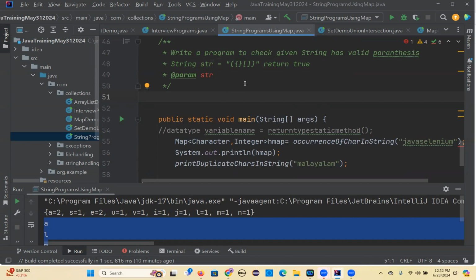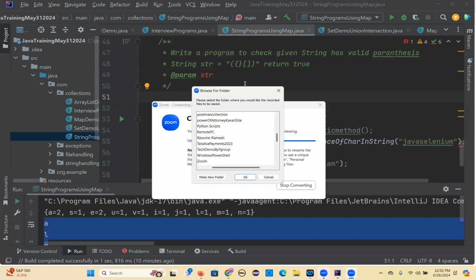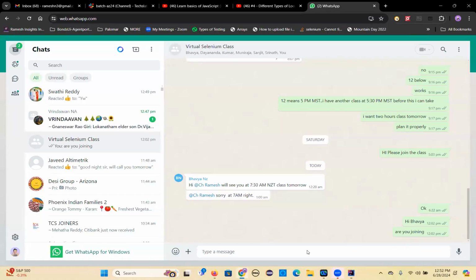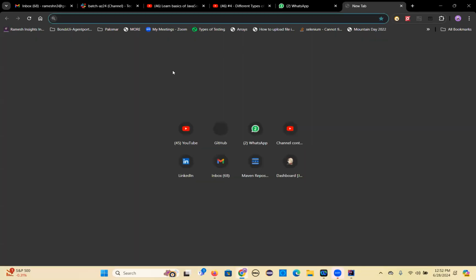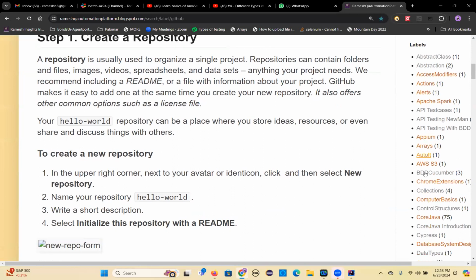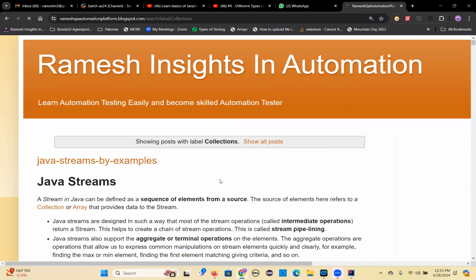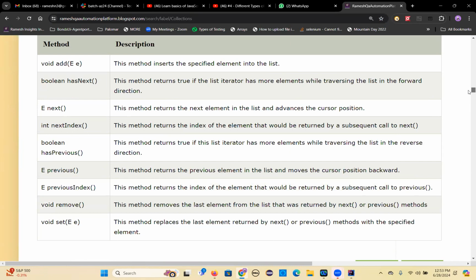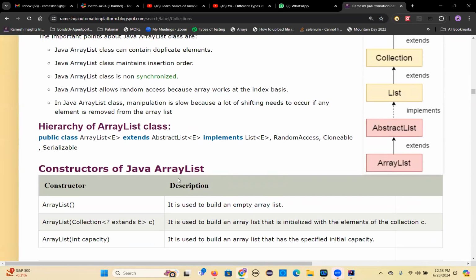A stack works based on the LIFO concept, last in first out. So basically we are going to use a few methods: push, peek, pop. These are the methods we're going to use. So let me give a brief idea about these methods, what the main agenda of push, peek, pop is, what they will do. You should have a fair idea on that before we use them, so that's why I'm explaining here.